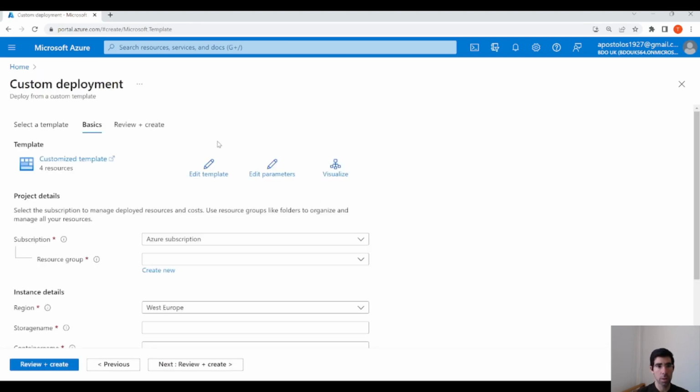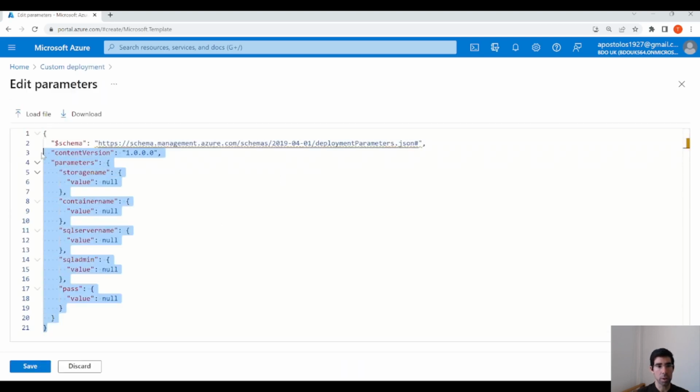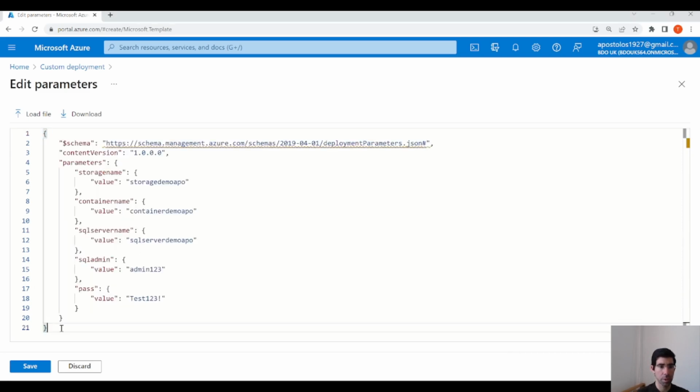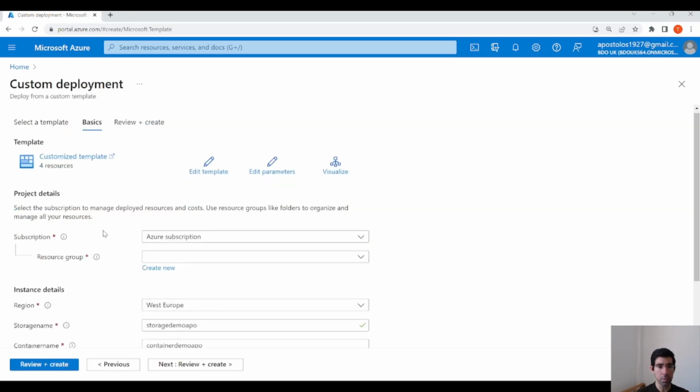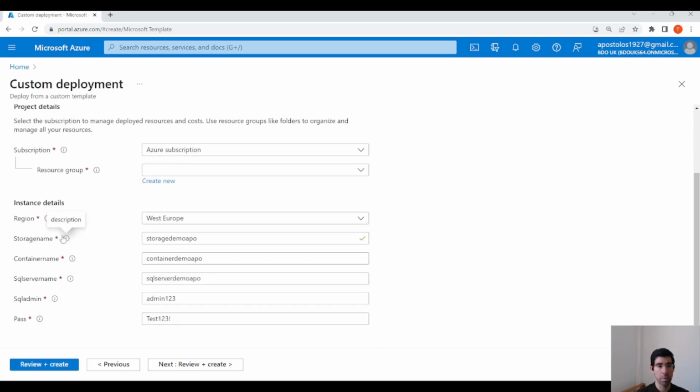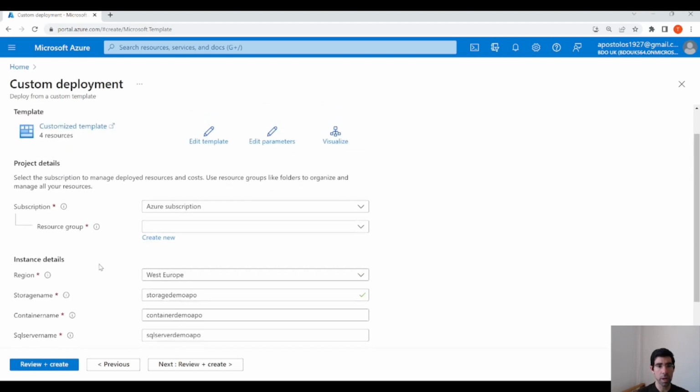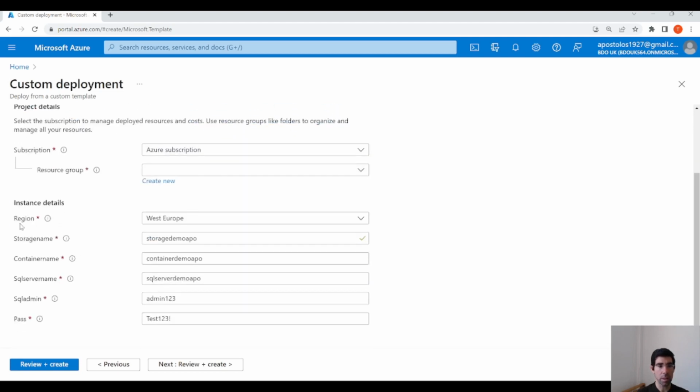Now, if we go back to our custom deployment, you can click on edit parameters. Here, it will give you a JSON. You can use the JSON that we created with our parameters, paste it here and click on save, and it's going to fill in all these parameters, because you can see the parameters that we defined in the ARM template here under instance details: the region, the storage name, container name, SQL server name, SQL admin, and the password.